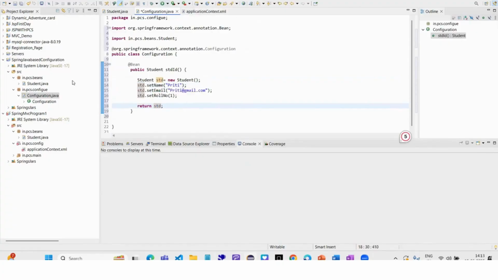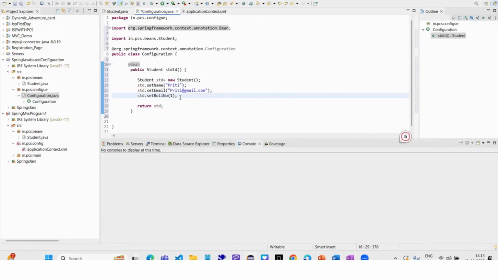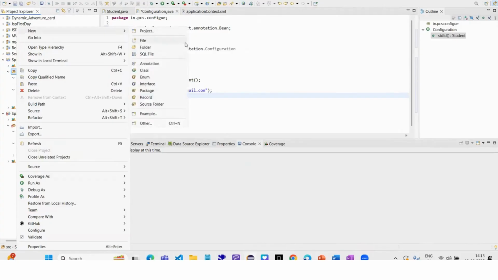Okay, after that we are done with the configurations in the project. So how do we use these configurations to get their values? We just use a main class. We create a main class, and inside main class, we get their values.